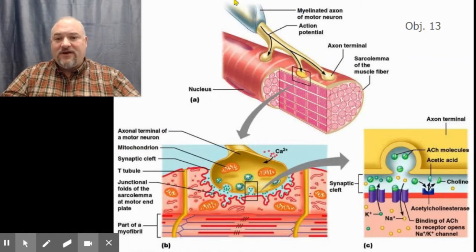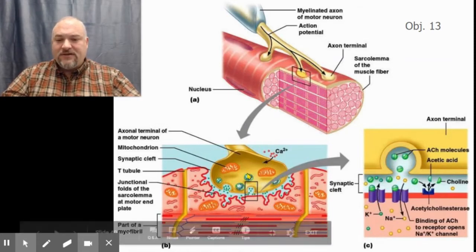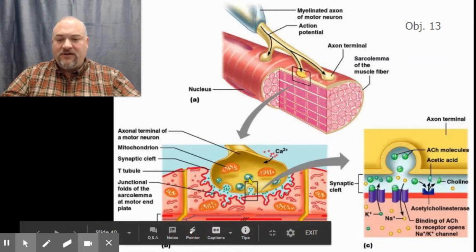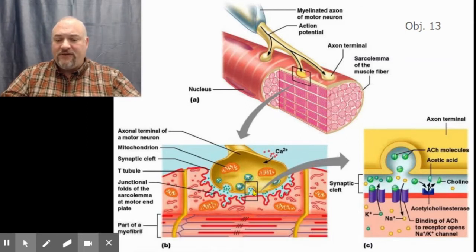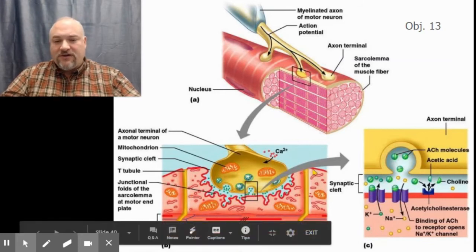So just to summarize, the electrical signal comes down the axon, down one of the axonal branches to the neuromuscular junction. We're in the axon terminal. That signal coming down causes voltage-regulated calcium channels to open. Calcium rushes in. Synaptic vesicles full of acetylcholine, because of the calcium, will be able to fuse to the cell membrane here of the nerve and release their acetylcholine. Acetylcholine will diffuse across the synaptic cleft and attach to acetylcholine receptors.